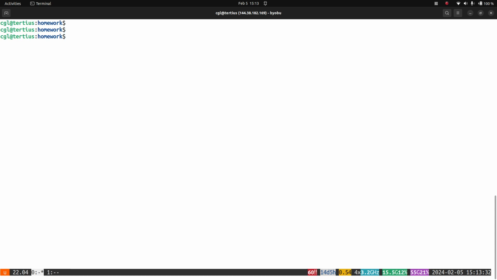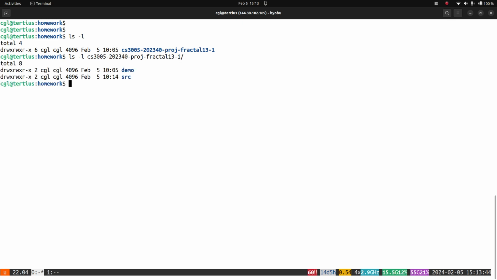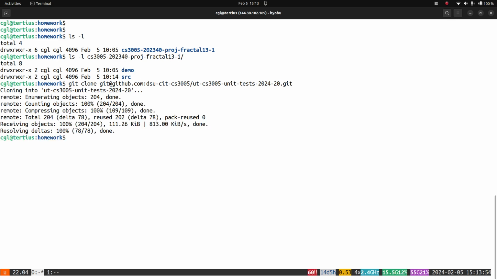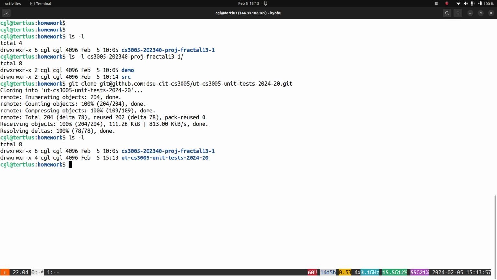Now, in this terminal here, I have the directory where I'm keeping my homework, including my repository that I have for this semester. So all of my code is inside of this directory, inside of the source folder. So when you clone, you want to clone such that this new repository is at the same level as the top repository directory. So neither one of these repositories goes inside the others. They are like siblings in the same directory. So you should be able to view them side by side here.